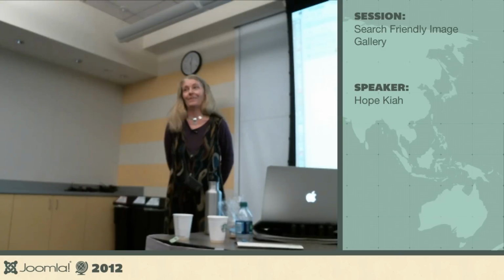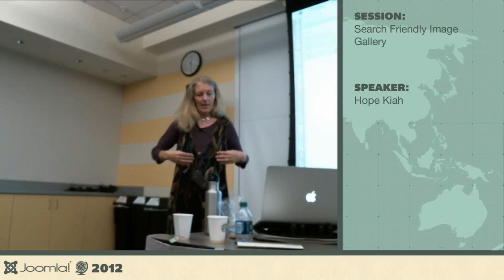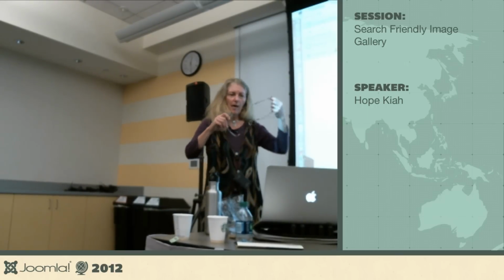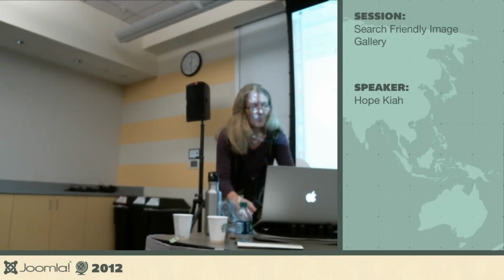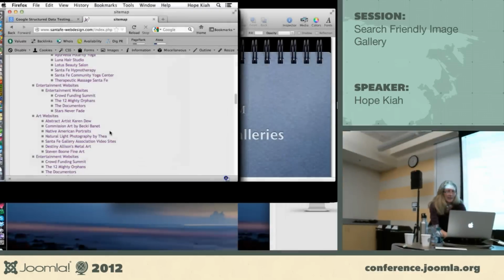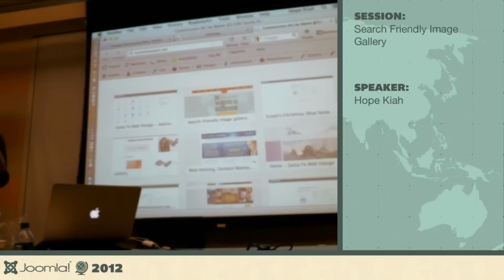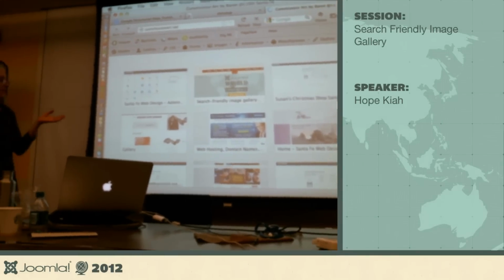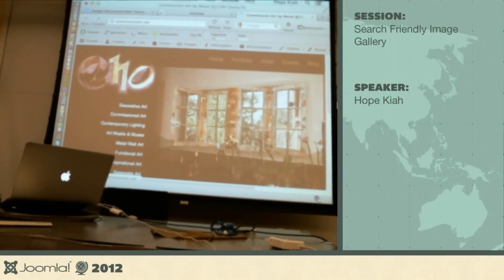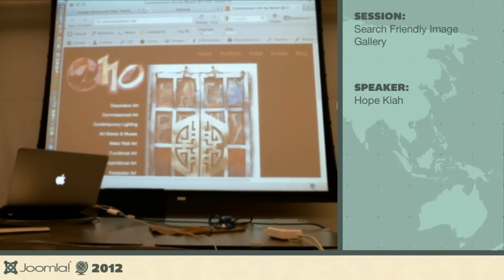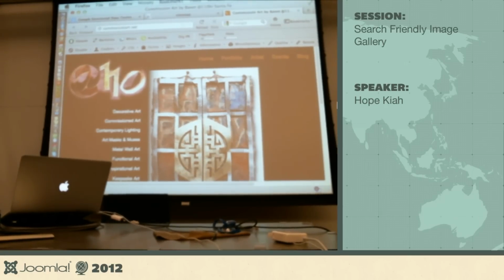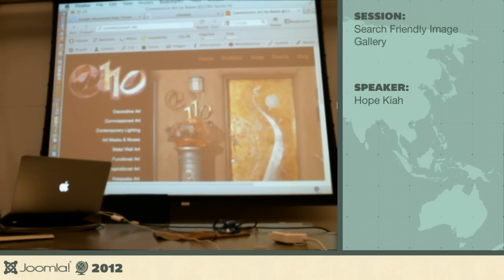Can you show us some samples of the front end of one of your galleries? Yes, by all means. So here's one where I keep trying to get her to add titles. This was a good example of this woman. Her favorite thing to do is commission art, and we are trying to get to her site. So I got her the domain name commissionart.net. That's the fastest way to get on page 1 of Google, is to get a domain name that matches what your ideal customer is searching for, right? And then, you can't stay there unless you're keeping the site alive. And blogging or adding images this way is great.